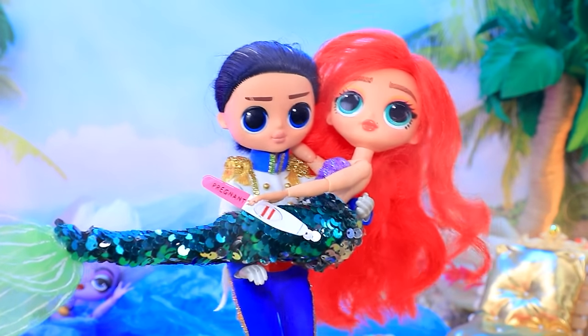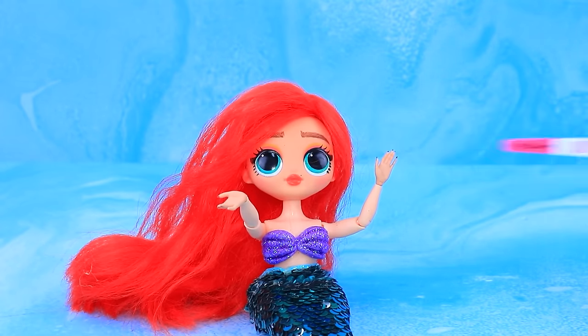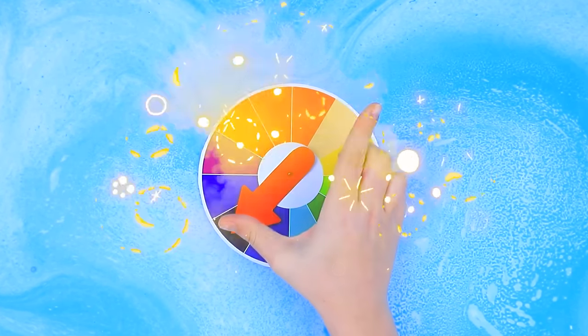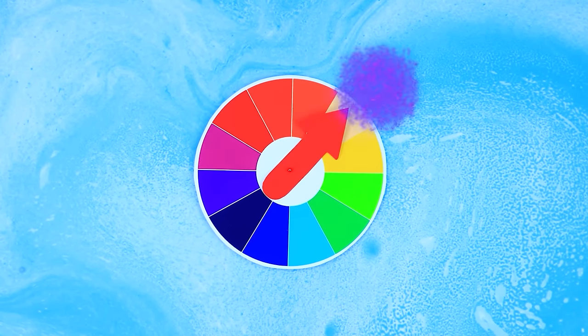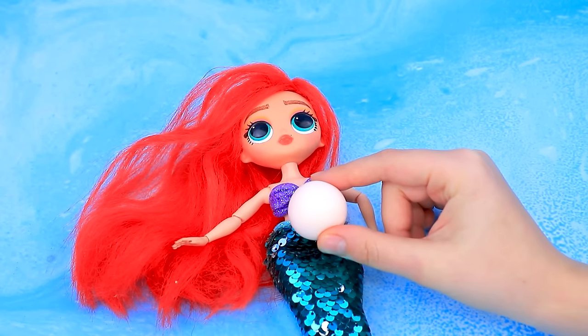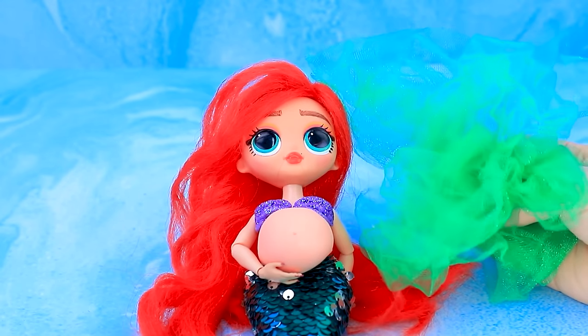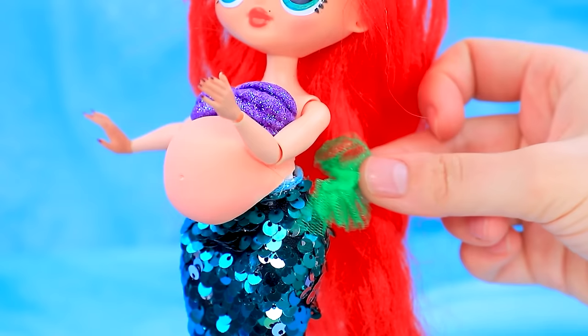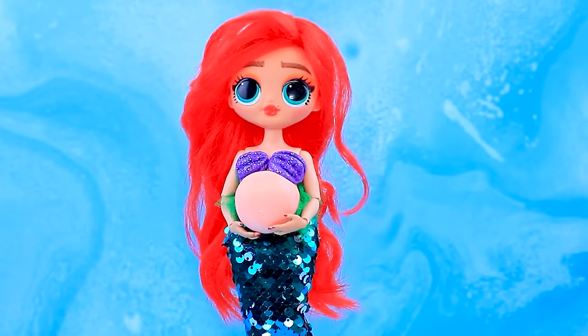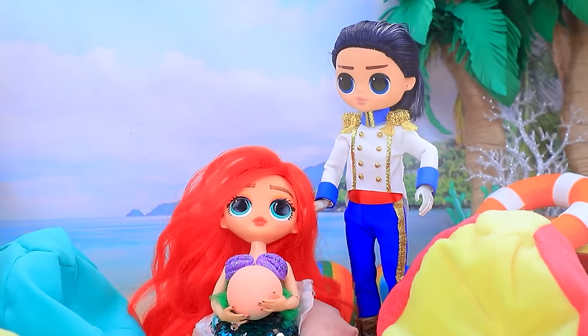There's going to be a party. We need to get ready for it. Choose a color. Light clay. Mold the belly. Use a bit of trim. Cute little fins. Wow. Ariel is getting ready for the baby's arrival.